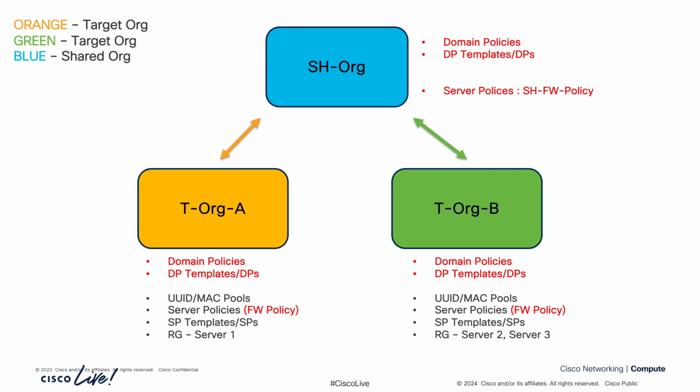Now on the server side, we can start cloning things up to the shared org. We might want to combine some of these UUID or MAC pools and have different blocks, and we can certainly do that. Now, the IDs are not going to clone up, so you can't clone an org outright. If an org is embedded in something like a LAN connectivity policy for MAC addresses, then it gets cloned up by shell only, by name only. You still have to fill in the IDs.